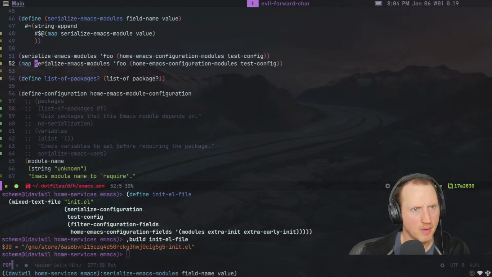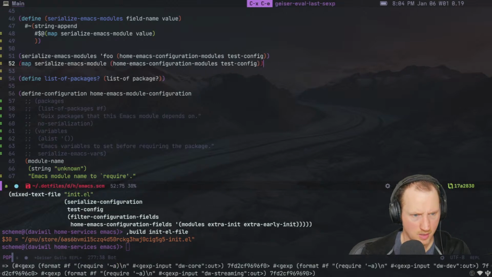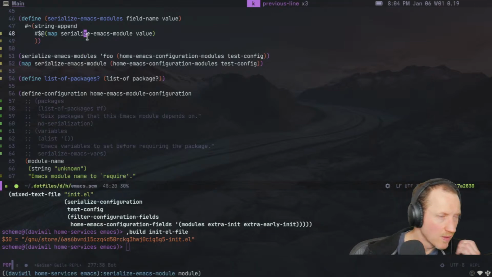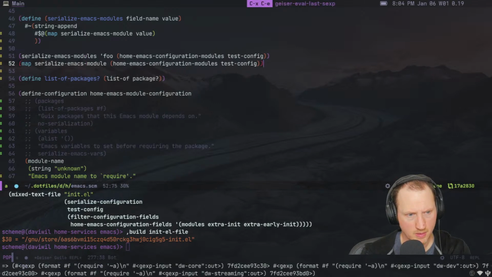Map. What does this return? A list of G expression. Well, that should be right. You have all three of those.